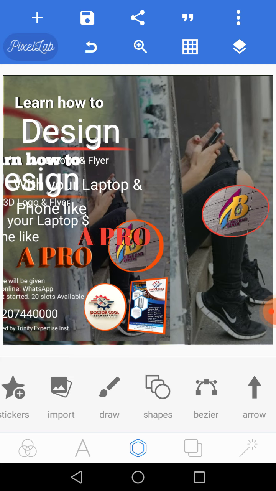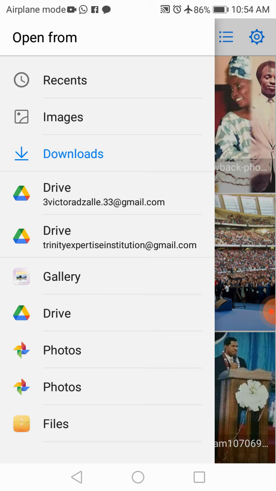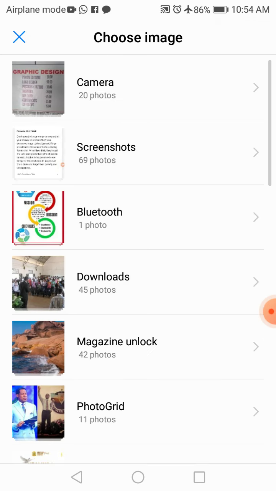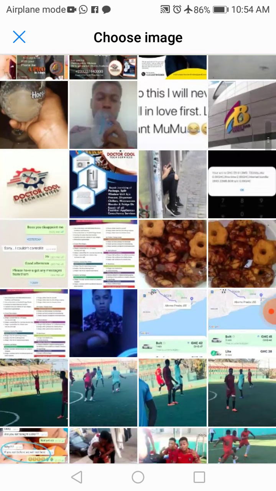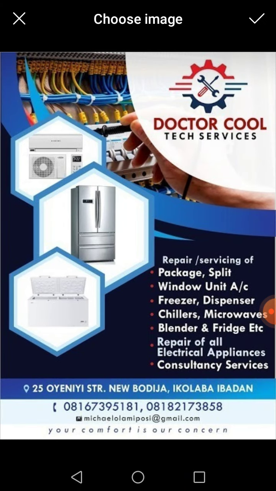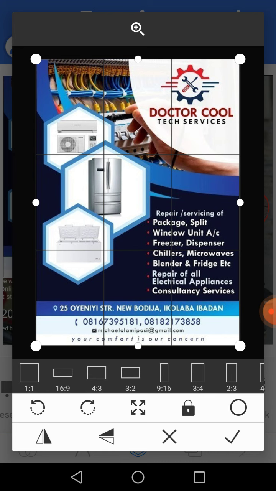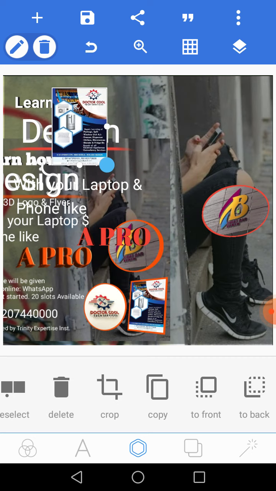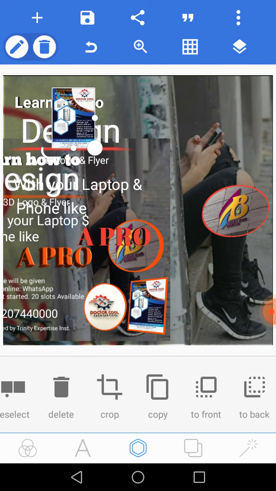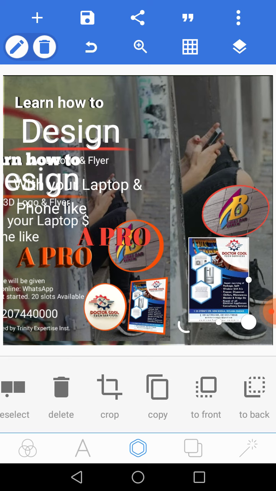So the next one is what? You use the next picture in, and then you bring it to your working. Okay, so now let me go and bring the next picture for you. Like I said, the pictures, I will make them available for you. Okay, so this is it, right? So this picture, this how it is, so I don't have to change this thing. All I have to do is minimize it small, and then put it here.